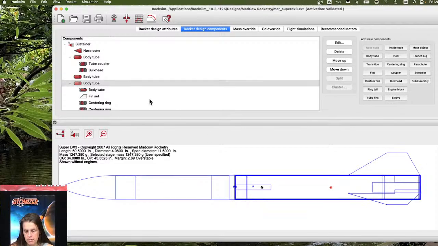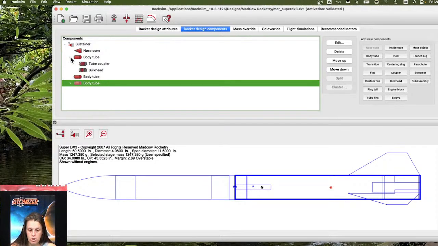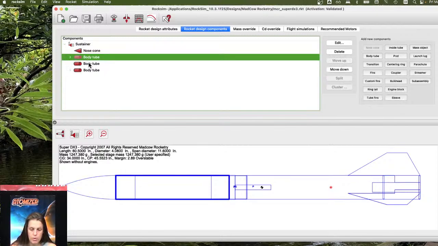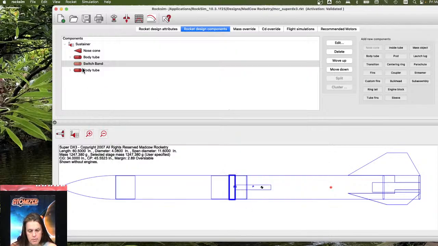And you can see the body tube below it, that back body tube, moved back by 1 inch. Because the way RockSim works, if you collapse these, the external parts show up here. And then when you click the little down arrows, it shows you the internal. So we've got the nose cone, we've got the front body tube, we've got our new Switchband, which I'll call that. And it's called other things too. Switchband is just common. And then that back body tube. So it's actually really easy to add a Switchband to that rocket.